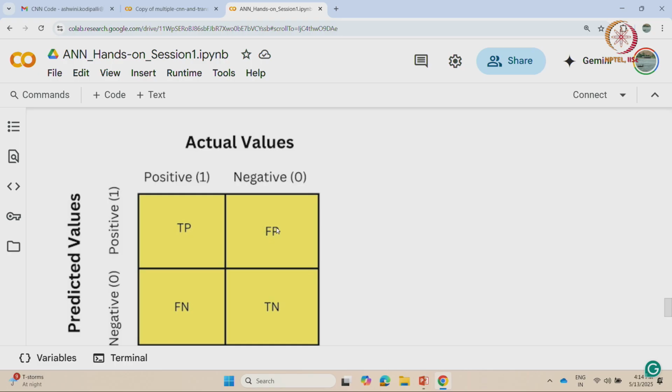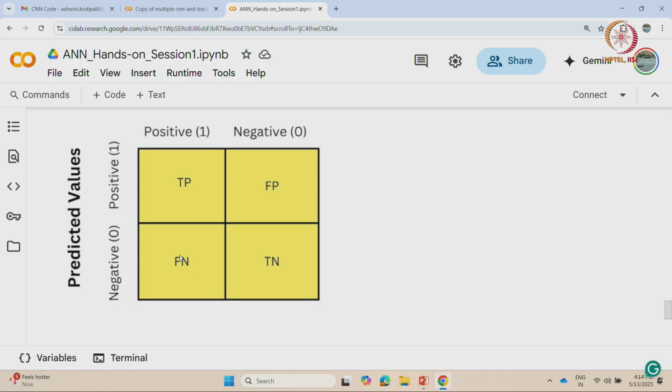Let us understand this, false positive. Now, actual was supposed to be 0, but mistakenly the model has predicted it as 1. So, actual was 0, model has predicted it as 1. So, definitely what the model has predicted is wrong. It is a wrong prediction made by the model. Therefore, you are reading this first as F. F is the model has predicted wrongly. If the model has predicted wrongly, what has the model predicted? The model has predicted it as positive, but actually it was supposed to be negative. That is what is false positive.